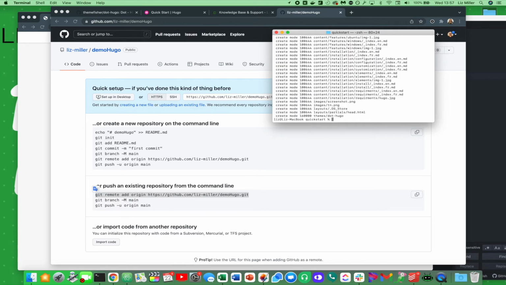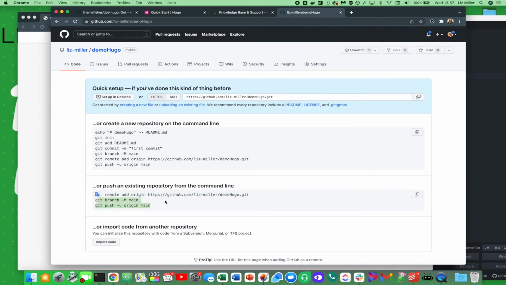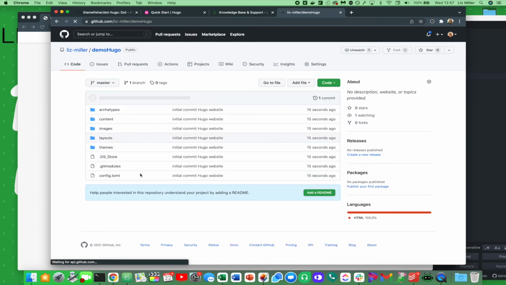You can put whatever you want there, git push origin master. And then I find that skipping the other steps, I'm not a GitHub wizard, but doing this can kind of mess you up. So I just recommend skipping those two, and then just adding everything, committing everything, and pushing it, and then you're good to go.